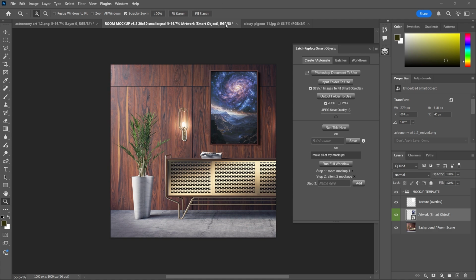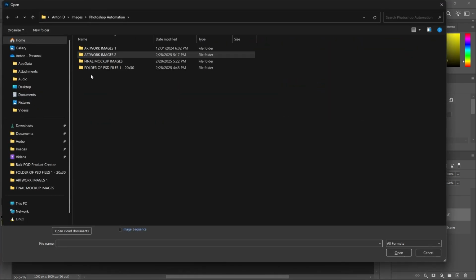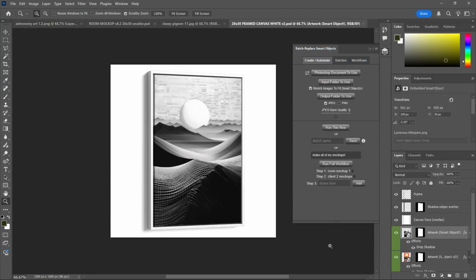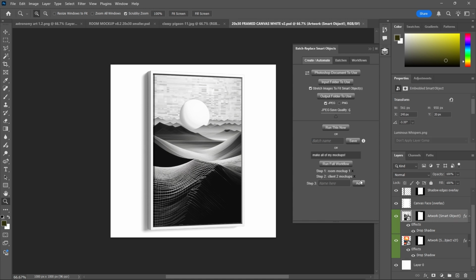and it'll use that to perform the operation. What if we have a more complicated mockup scene where instead of one smart object, there are 2 or perhaps even more smart objects in the scene? What are we going to do in that case? Really, it's pretty straightforward. All you need to do is select your target smart object layer, and if there are multiple smart objects in the scene, the plugin will simply operate on whatever smart objects happen to be selected. This does also mean that if you select several smart objects in the scene, then instead of just replacing one, the plugin, whatever image it's on from the input folder, it'll replace both smart objects, and then it'll export the mockup image.